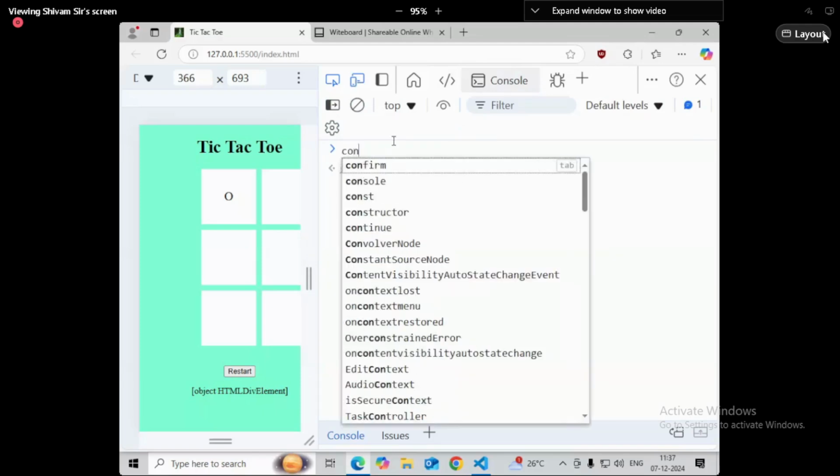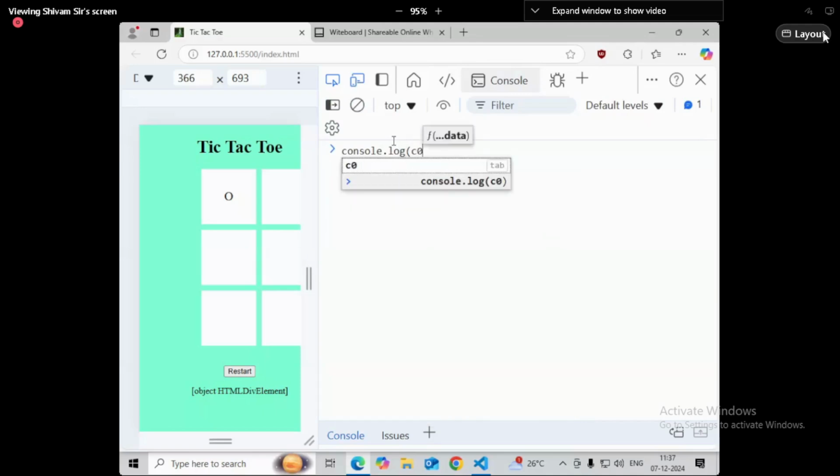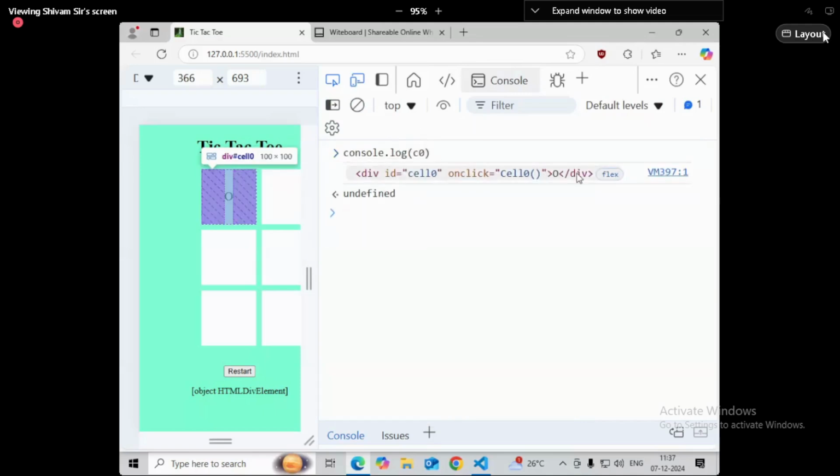So console.log C0 is supposed to return something, and it is returning the entire div. What I want is this particular zero value. How will it return this particular zero?